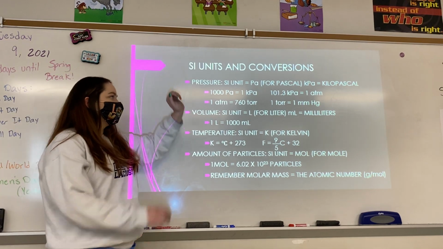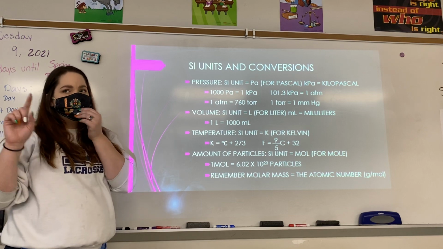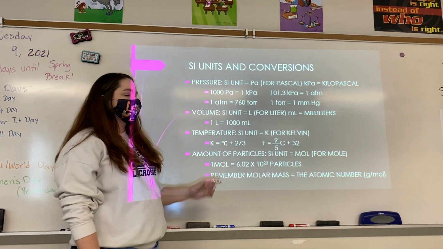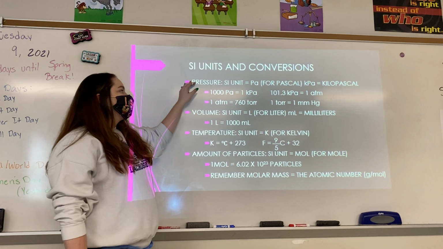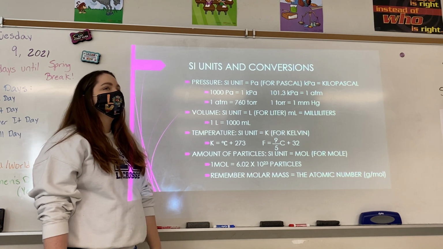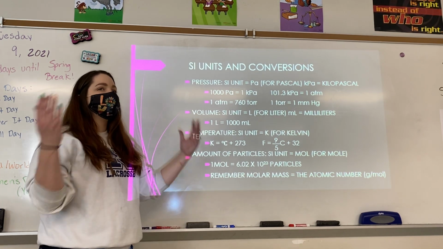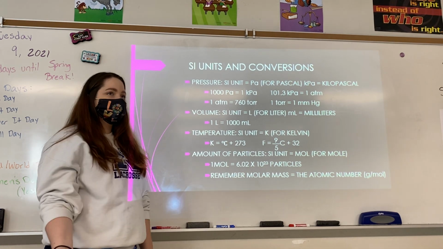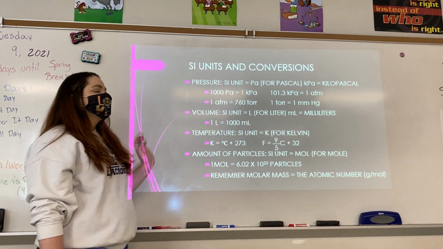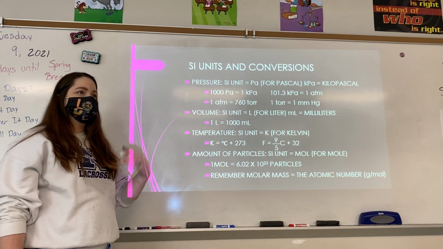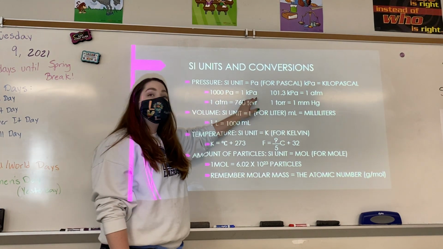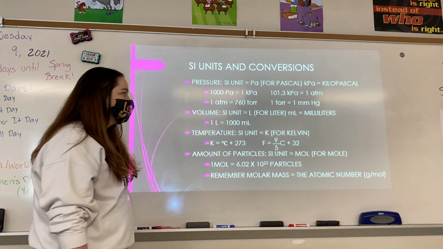So your pressure, your SI unit, I would probably write down what the SI unit is. So the SI unit is Pa, which is Pascal. That I would write down. Everything underneath, I wouldn't. But anyway. The SI unit for pressure is the Pascal. It is abbreviated Pa. So Pascal is the SI unit. Remember, SI unit is just the same unit that everyone is going to use regardless of where you live on Earth. So everyone around the Earth will automatically use Pascal for their unit of pressure. But you need to know how to convert between the different units of pressure. So we have the kilopascal, which there are 1,000 pascals in 1 kilopascal, because the prefix kilo means 1,000.